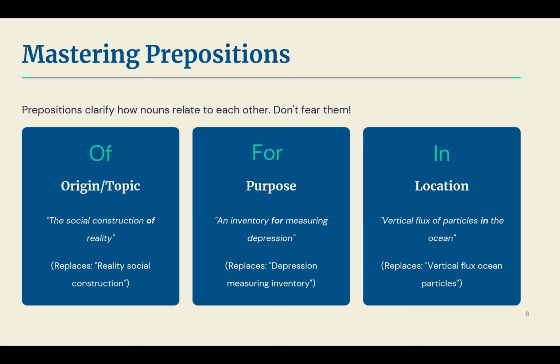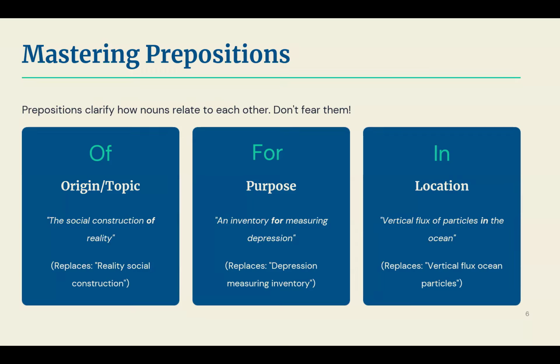You look at this: the social construction of reality. The social construction of reality. Now see, it is about the social construction of which origin? Reality originates from social construction. That's the central idea tried to communicate here. The social construction of reality. So it tells a sort of origin of one thing or the other.